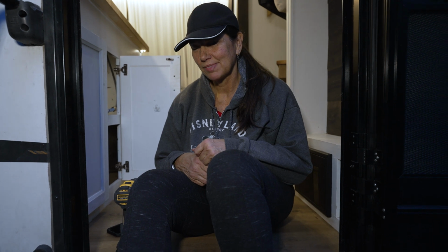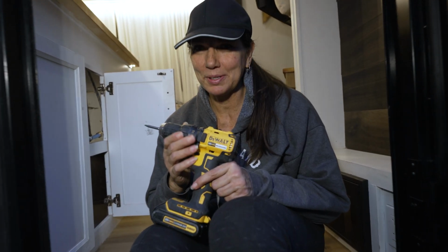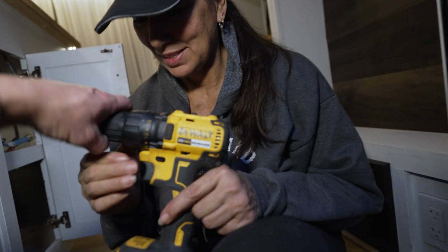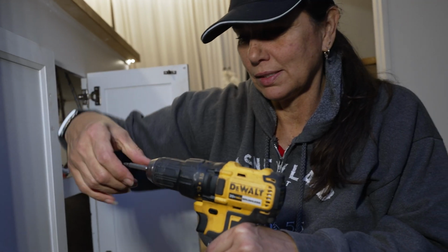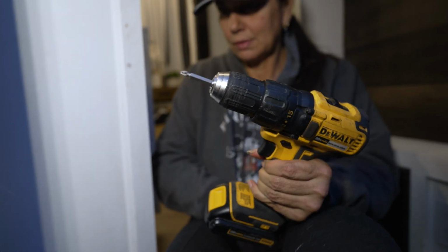You have needs, wife? It's been a minute and I don't remember how to change the bit on the drill. This thing, you just twist it like this. Look at that. And you just twist it back like yeah, let it crunch a little bit. Yeah. How does that feel to accomplish that thing?